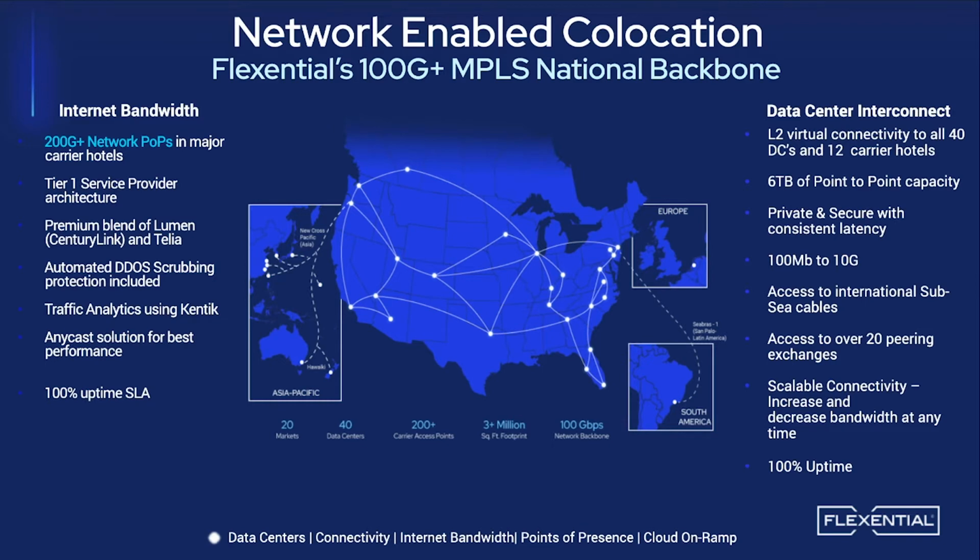And then we have access to all those international subsea cables, where you get into Asia Pac, or you need to get to South America. And we'll continue to expand that as we continue to grow. Over 20 peering exchanges, because we're in all the major carrier hotels, as you can see from the map. And we've got that ability to scale and increase or decrease your bandwidth at any time within a matter of days versus weeks that it would take if you had a carrier solution.